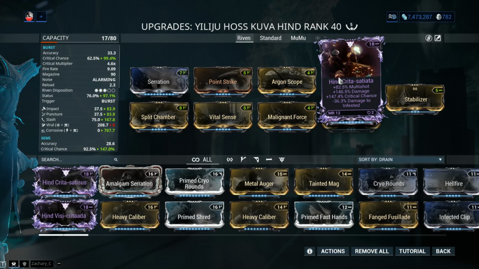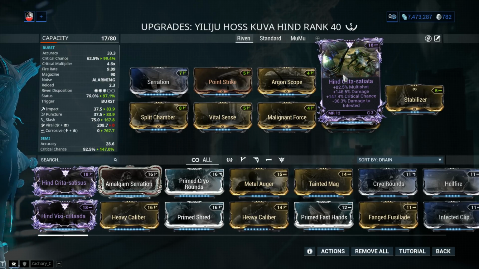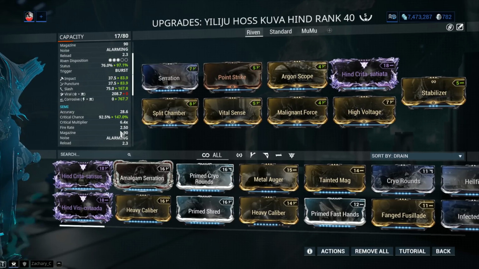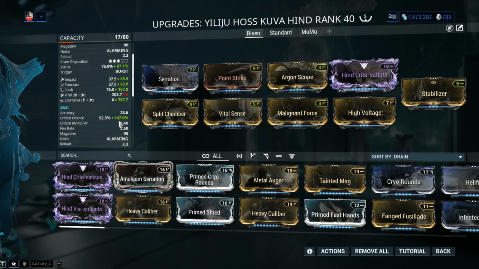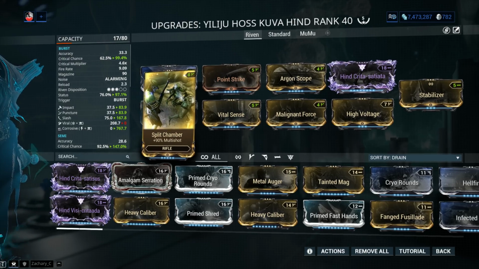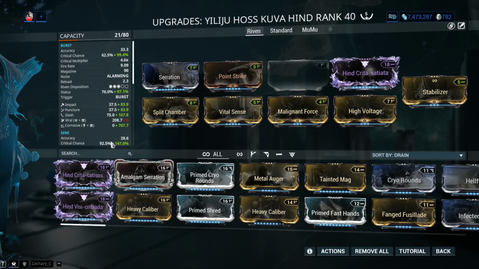We got multishot, damage, critical chance, minus damage to infested. It's a pretty strong Riven. As you can see, my critical chance in semi-automatic goes to 147.0. That is beautiful. Wait a second. Wait, this is not smart right now. With this amount of critical chance, I forgot to put on Argon Scope.